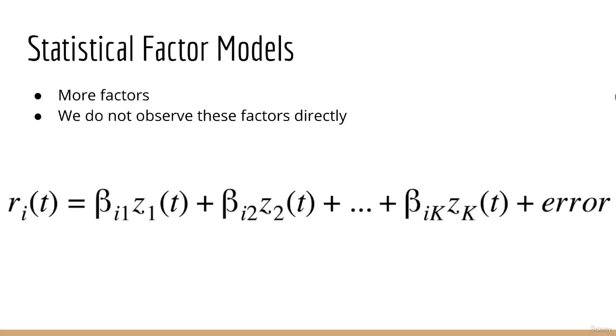Let's look more closely at the form of this factor model. The factor model can be stated as follows. It says that the return for stock i at time t is a linear combination of k different factors at time t. We use the letter Z for these factors, so we have Z1, Z2, Z3, all the way up to Zk. For now, we'll call the coefficients for these factors beta so that they correspond to the financial beta we discussed earlier. Okay, so hopefully this is pretty intuitive. It's exactly like the CAPM, except that we have more factors, and also, we do not observe these factors directly.